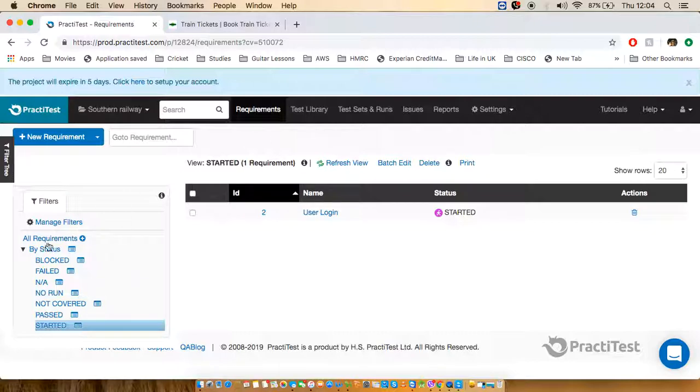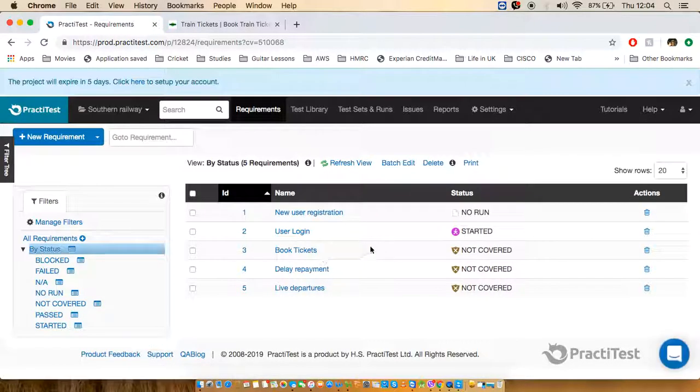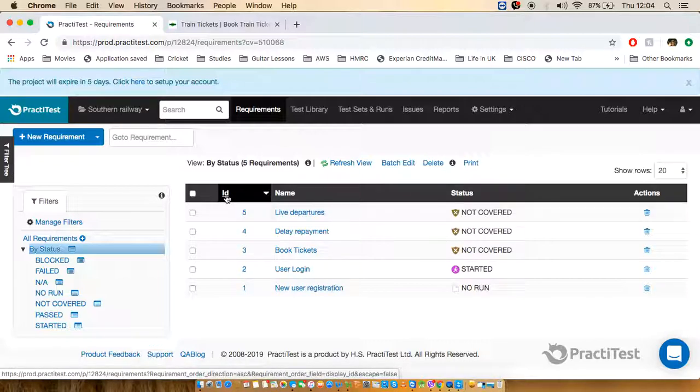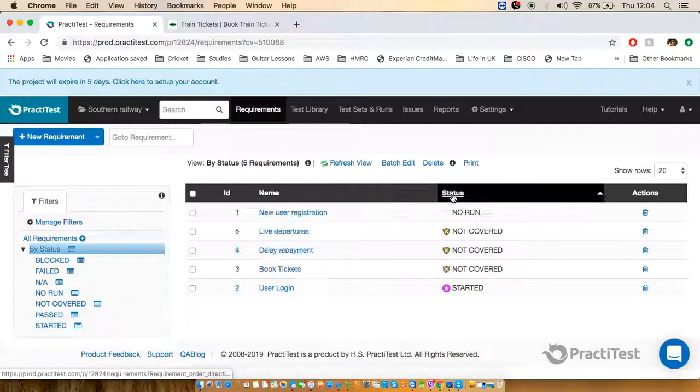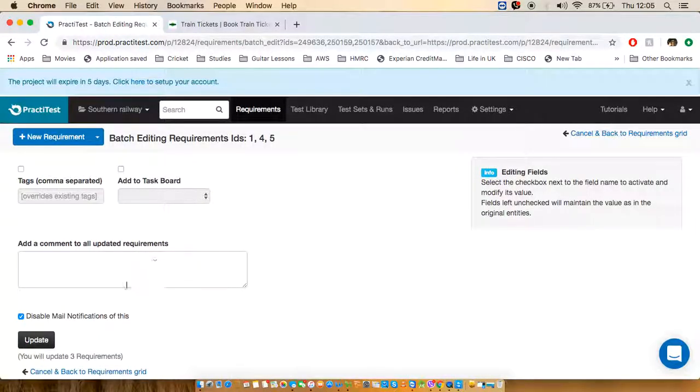I'm going to click the main filter, and you will see all the requirements underneath. Then you can also do sorting here. You can sort by ID, ascending or descending, and you can sort by name or by status. Also, if you want to select a few requirements together, you can do a batch edit and add a comment to them.